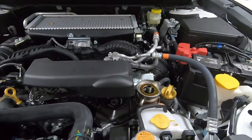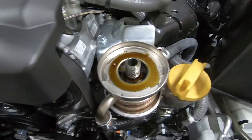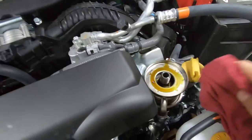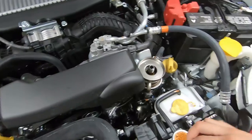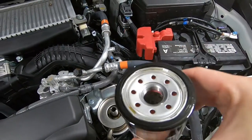With that filter being upside down there's very, very little mess — you can see it didn't even fill up that entire plate. We'll go ahead and wipe that up with a rag and install our new filter. The new filter — go ahead and run some oil around the gasket there just to make a good seal.